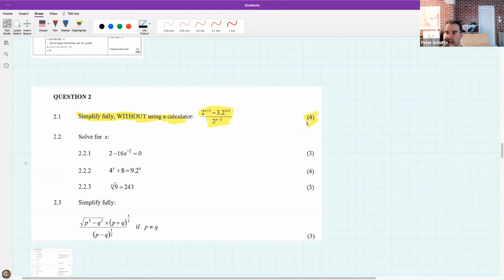Maybe somebody can come online and point out what they notice is different before we head off. Because a lot of being good at maths is having an idea of where you're going before you go there. And so recognize what is different about this question compared to the previous one, which was with the twos. When we had 4 was 2 to the power of 2, 8 was 2 to the power of 3, and we simplified. This looks a bit different.